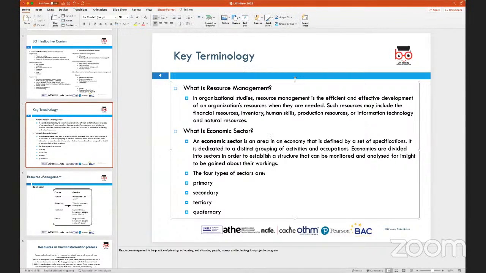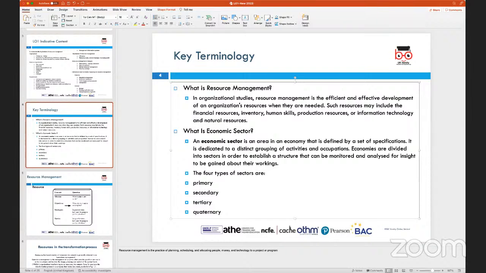The quaternary sector is anything which is not defined or referenced to primary, secondary, and tertiary, wherein there is, let's say, advanced usage of services which are produced beyond these sectors. So for example, in the quaternary sector, we'll have organizations which are into consulting. They don't really produce much data, but they utilize that data to do filtered reports, or create reports on the basis of what a company would want. You would look at consultancy organizations, research organizations, or companies which use technology and put it to use for good, for example for solving issues or problems. They would be termed as companies or industries in the quaternary sector.